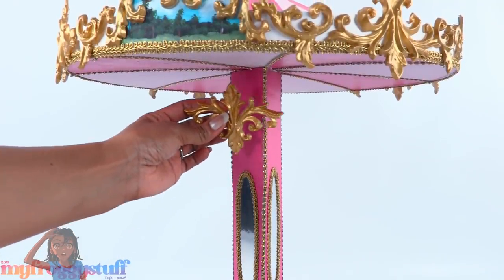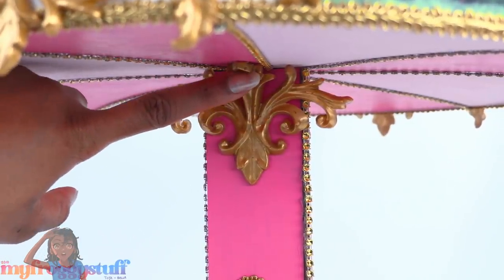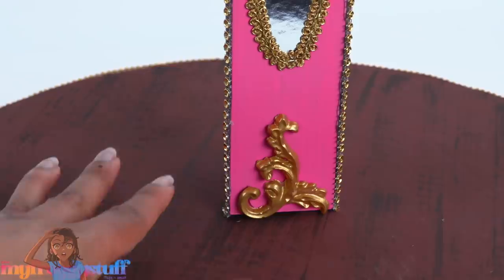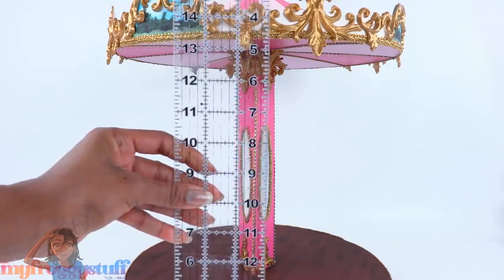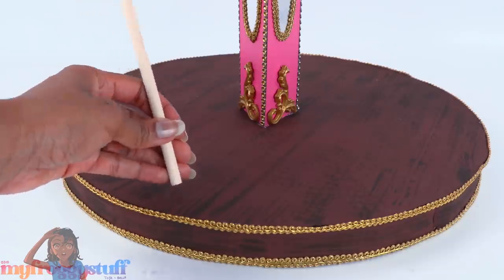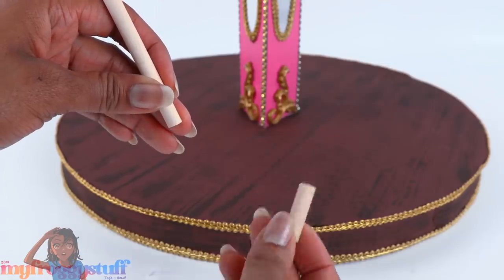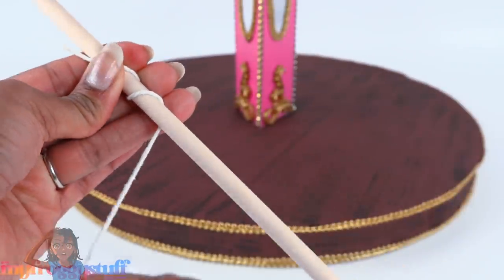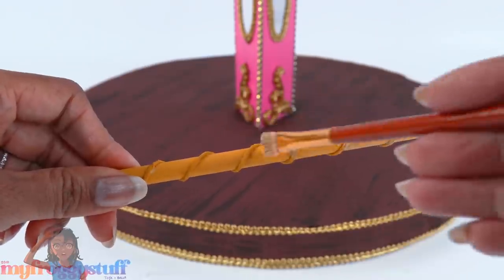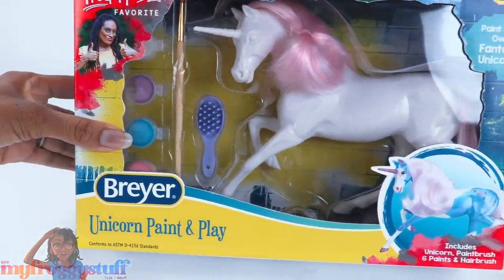Let's add the trim to the ceiling as well, avoiding where the centerpiece will go. Now we can glue it in place, then glue the centerpiece to the base — it's starting to look like a carousel! We can add more hot glue decorations to the top. For support, I bent it a little so it's touching the ceiling and the center support beam, and we can add a few details around the bottom. Measure the distance from base to ceiling — for me that is 13 inches. My wooden dowels are 12 inches so they're a little short, so I cut an inch from another wooden dowel and glue it on. Wrap it with cotton yarn, then paint them — I'm using a mustard yellow base coat and finish with metallic gold to make poles to glue around the edge.